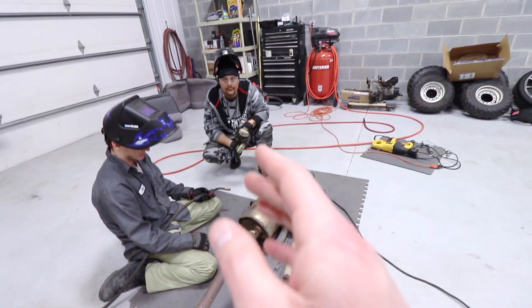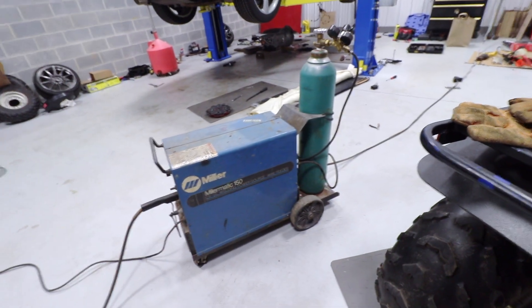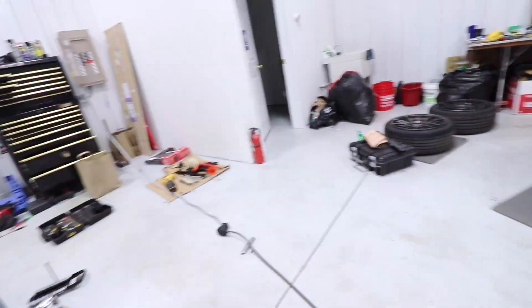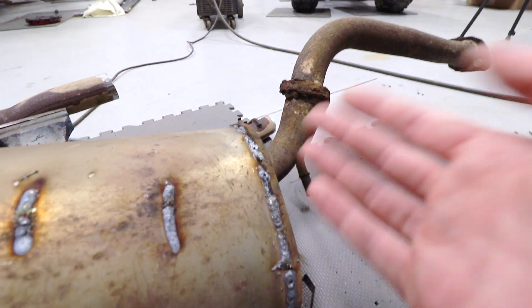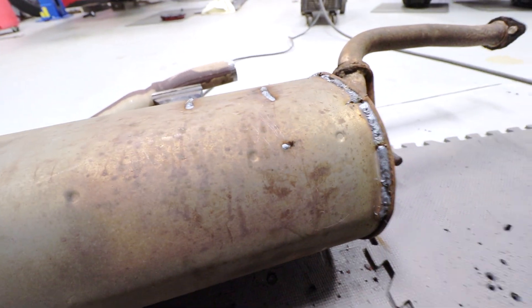What has happened so far is we were having issues dialing everything in. We took the whole welder apart. We were having issues dialing in the numbers — it wasn't getting enough power. So we tracked the cord down and figured out that it wasn't transferring all the power from the wall through our adapter, so we could have our extension. After rewiring everything, it is now putting down some beautiful welds — just ignore the fact that my aim is a little off. We are still getting really good results now that it's all dialed in. Thank you, Juan — high five!